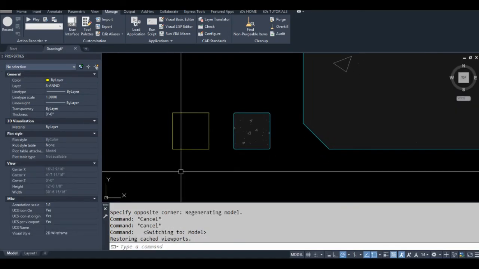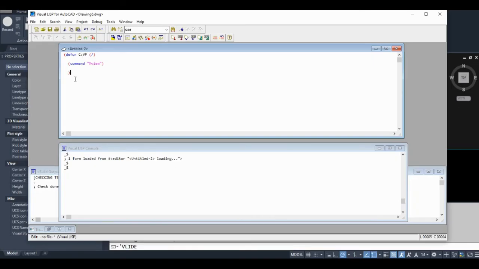Okay, so let's go back into our Visual LISP editor. So to wrap this lesson up, I'm going to show you one more thing in the Visual LISP editor. I'm going to delete this bracket, and a couple icons over from the one I showed you to load your code, there's this check mark here.